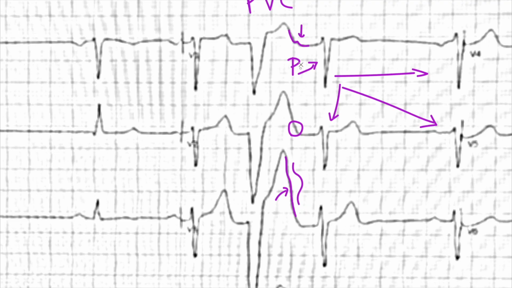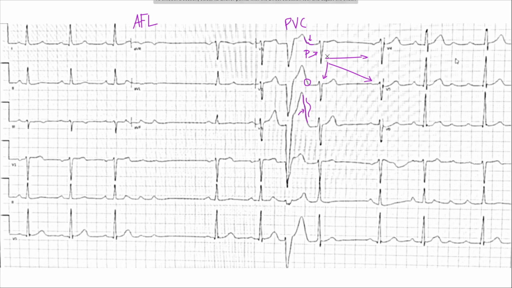And that's what you have going on here. So this is just a regular normal beat, but we have a little bit of concealed conduction that's setting it off. So I'm just going to put up here CC, concealed conduction. I don't know, there's maybe an acronym for it, but for the purposes of this video, we're going to call it CC, right? Concealed conduction, but that is a normal beat. That's not a junctional anything.